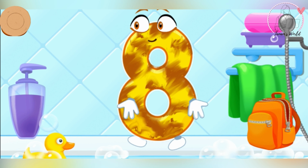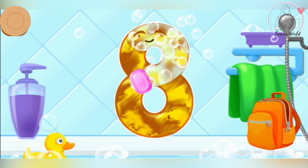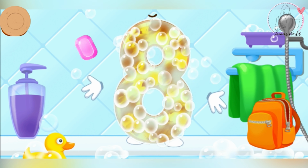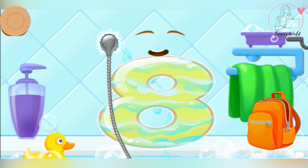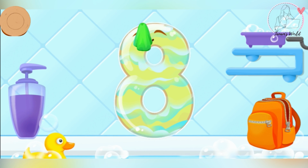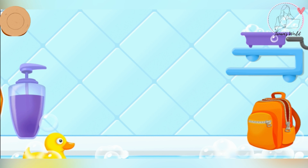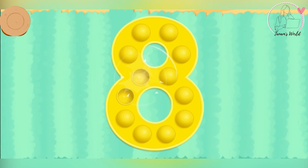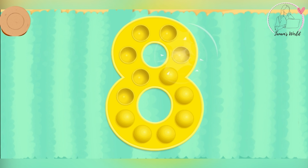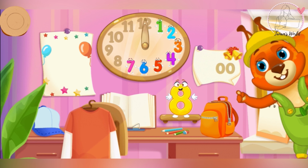Wash the number 8. First, apply soap on a number. Wash away the soap with water. Wipe the figure with a towel. Ready? Tap on the bubbles. Number 8 in its place.